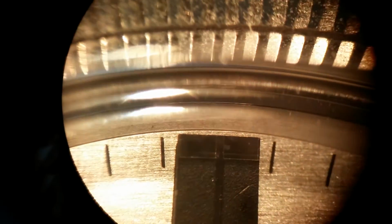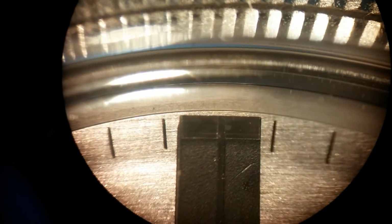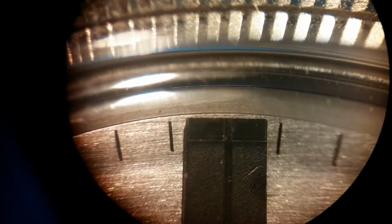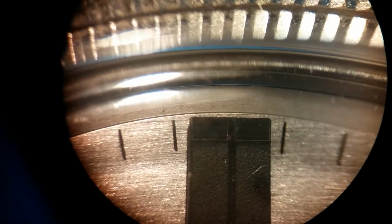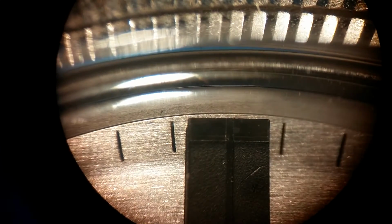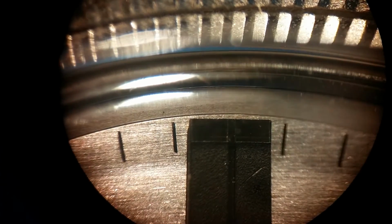Now, for one reason or the other, it's hard to get the bezel at once. I think that has to do with gold being a bit shiny. But have a look at the 12 o'clock hour marker here. You can actually see how the black onyx stones are, I think, clicked into place by these blocks at the top. Looks actually pretty good. You can see it is a silver dial. And it really is a piece of work.